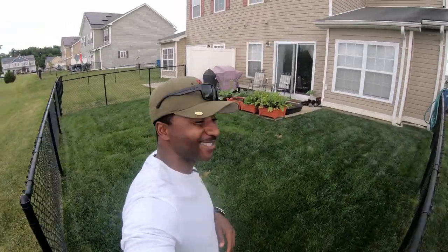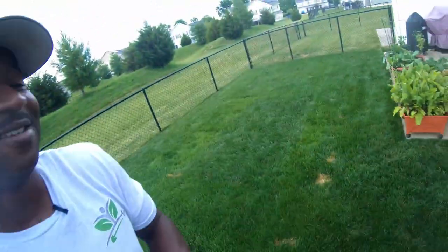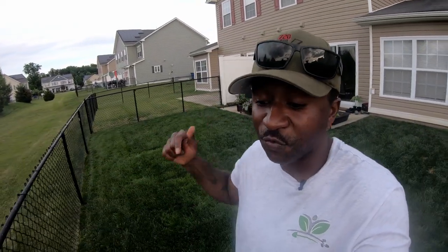Bro, look at this color. Ignore the dog pee stains for a moment and just bask in the glory of this rich, dark green. So like I said, we did an application of Simple Lawn Solutions Lawn Energizer. That one bottle covers 3,200 square feet, which, what do you know? That's the perfect size for my lot, because the area I commandeered is 3,200 square feet. So the backyard is looking freaking amazing.